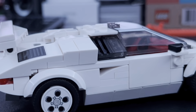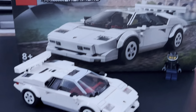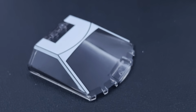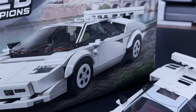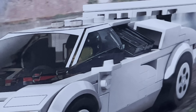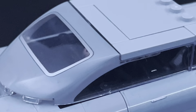Now for my biggest issue with the set — this piece right here. The print is absolutely horrible. It feels more blue than white; it's just atrocious and it literally ruins the set for me. When LEGO advertises this it looks white, but in person it looks more blue than white. It's absolutely hideous. The James Bond Aston Martin had the same issue where the gray just didn't match, and it looked absolutely horrible.